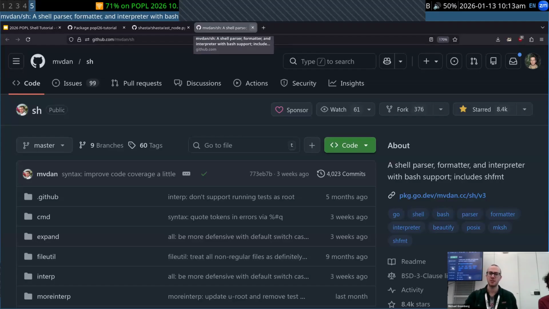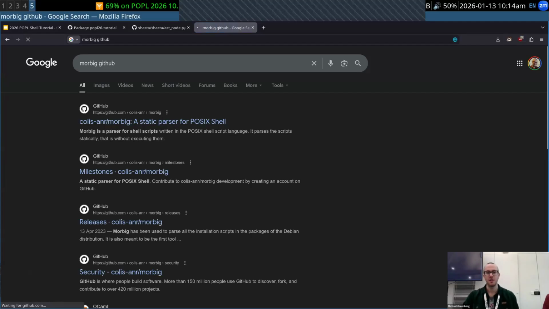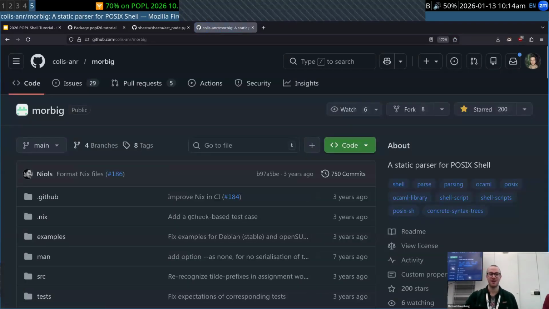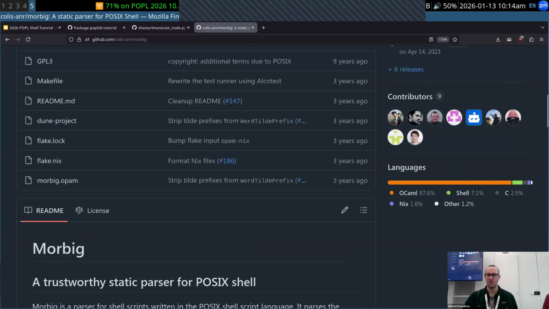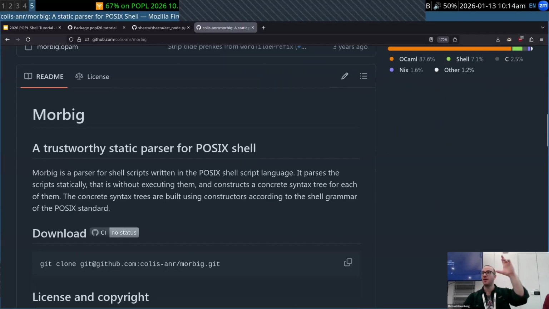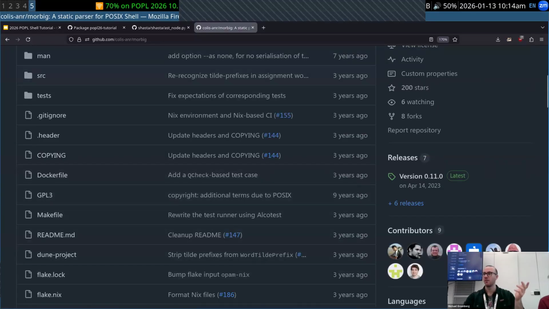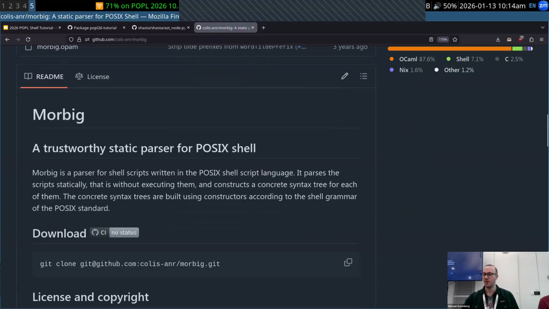If you want to do POSIX, there's also this. This is a project from not that far from here, Inria, Rocquencourt, I think. I forget, maybe Paris. They take the POSIX parser spec and turn it into a Menhir parser in OCaml. It defaults to whole file, which is not exactly right, and you have to shim it to get it to work the right way. This is another way to go if you just want to do POSIX shell.